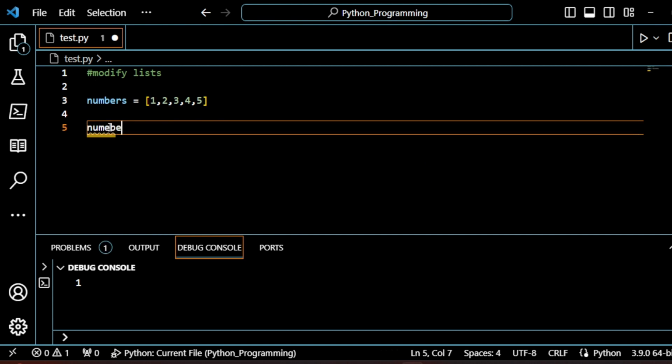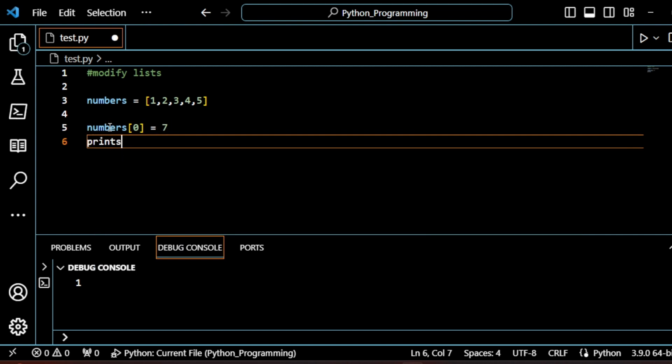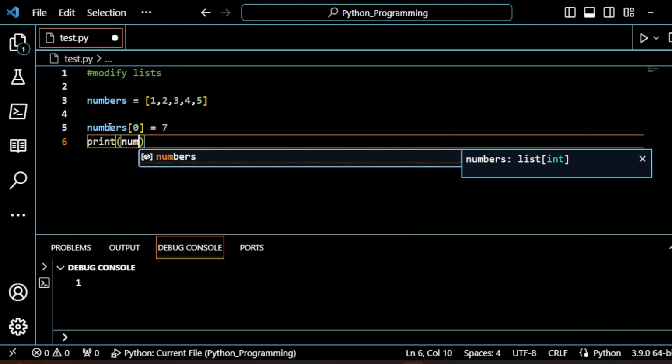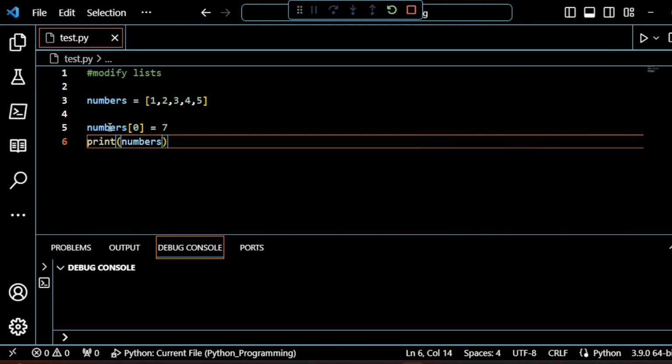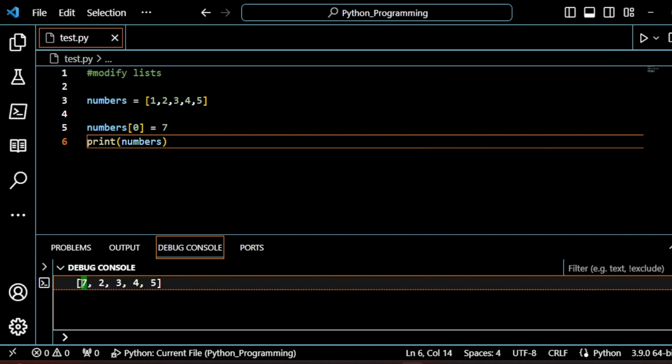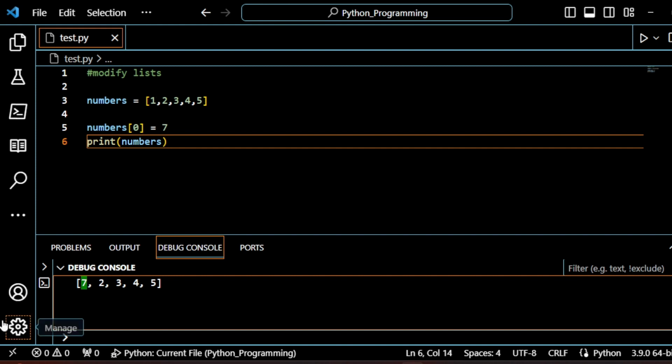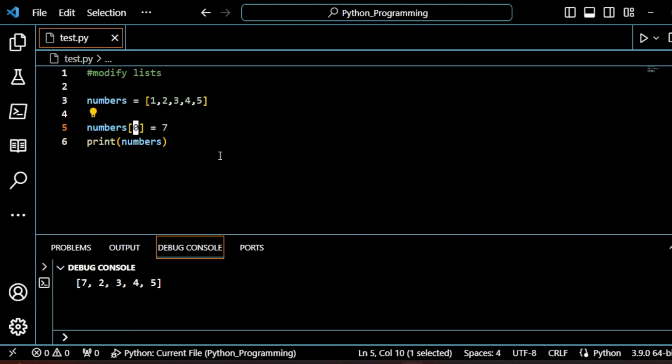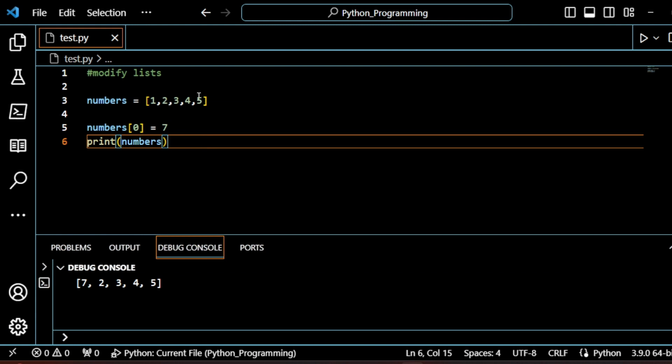I can simply do it by first accessing it using 0 and assigning it to the number you want it to be. Now if you print numbers, you can see I have successfully replaced number 1 with 7 by modifying an element using index. You can also do the same with every other element as well.